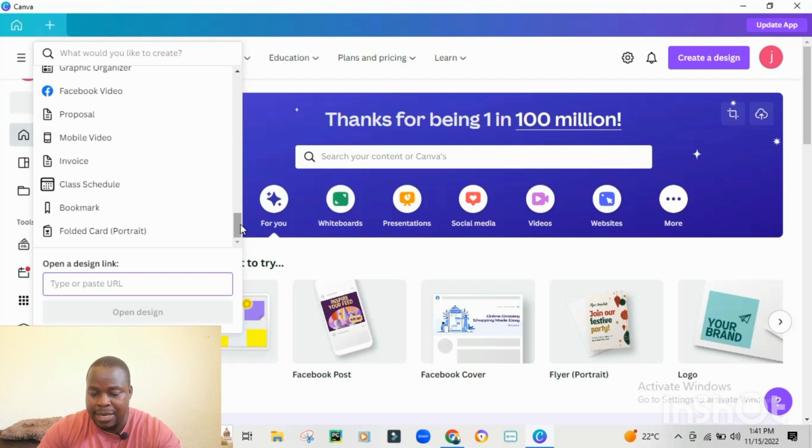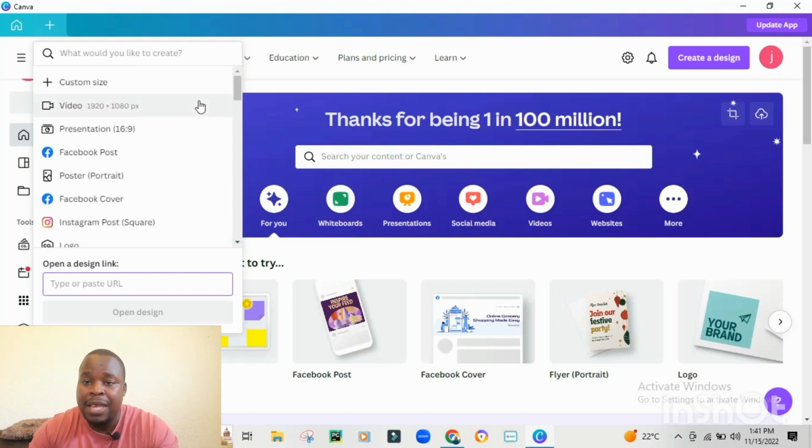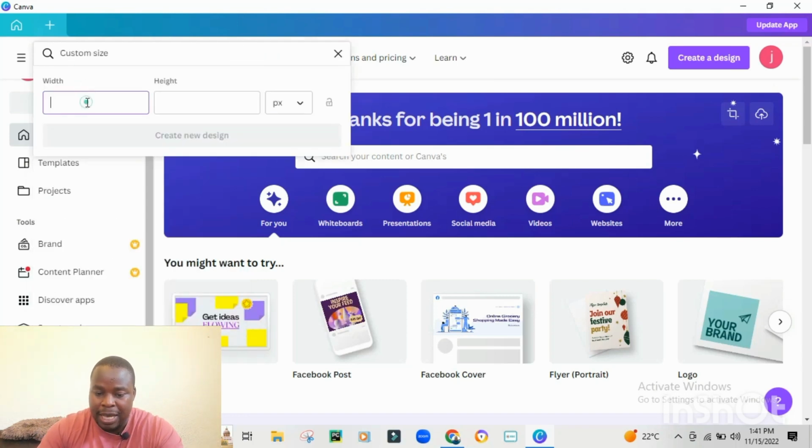Let's go up now where it says custom, because oftentimes for me, I want to put my own resolution. So you go here where it says custom, and then you just click on custom. And then here now you choose, I can use pixels, or I can go and click on inch or millimeters or centimeters. So it depends. So if you're doing it professionally, a customer will tell you to say, I want a poster which is maybe 1080 pixels by 720 pixels.